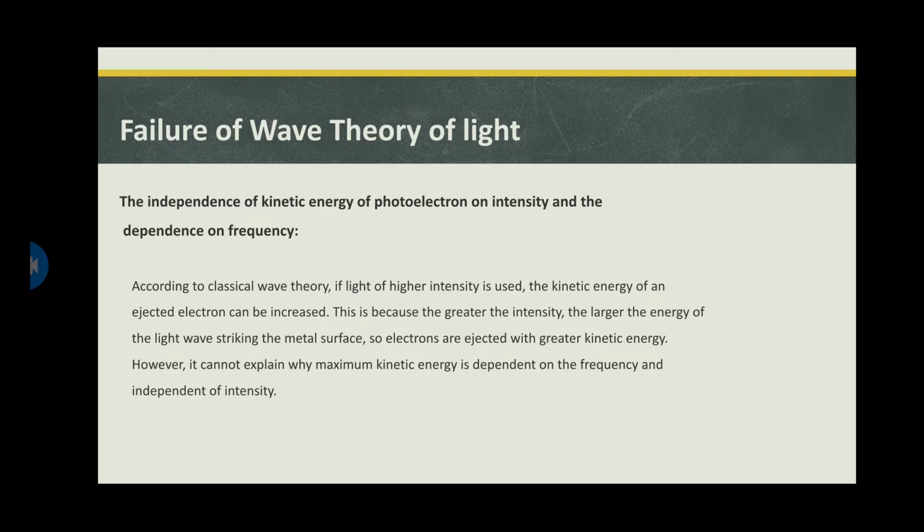In classical wave theory, if light of a higher intensity is used, the kinetic energy of ejected electrons can be increased. This is because the greater the intensity, the larger the energy of the light wave striking the metal surface, so electrons are ejected with greater kinetic energy. However, it can't explain why maximum kinetic energy is dependent on the frequency and independent of the intensity.